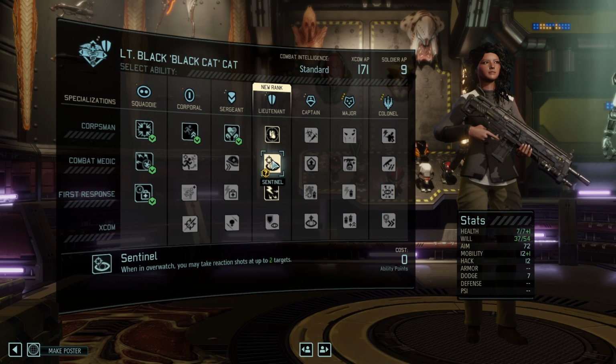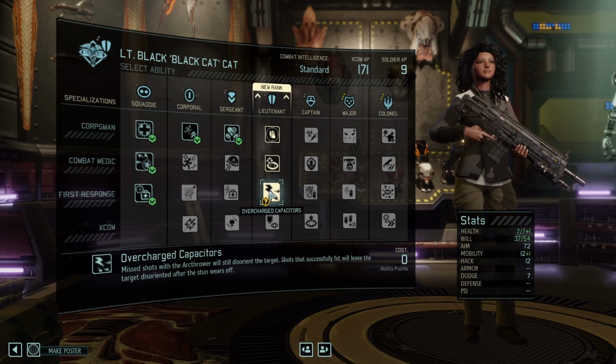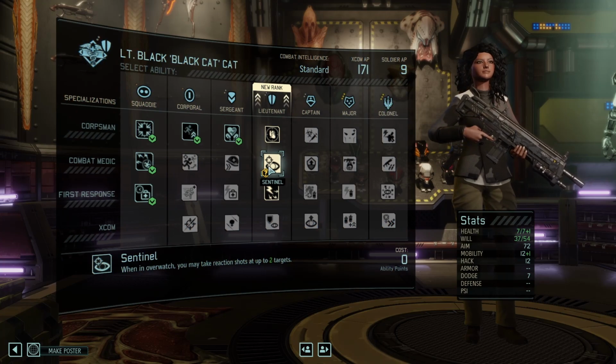In the same vein, Sentinel gives you a second Overwatch shot. Unfortunately, Black Cat cannot shoot a gun, leaving us with Overcharged Capacitors. Missed shots will disorient the target. So you now have point and click disorient with your arc thrower, which I previously didn't even want to equip. They're all kind of bad. In my opinion, the only one that's remotely good is Sentinel.